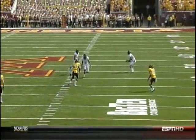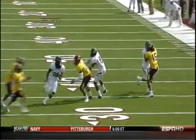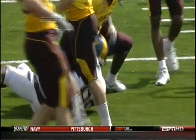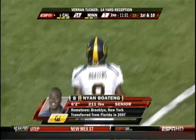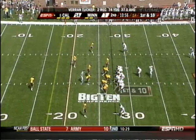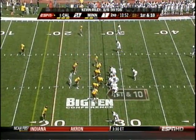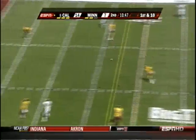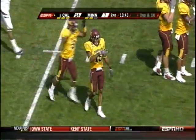Moran Tucker gets a great block from his fellow wide receiver Nyan Boateng and picks up another first down. Watch the receivers on this one — the two guys ahead of Tucker. You cannot be blocked if you're on defense for Minnesota; you can't let those two guys block you. The problem was they weren't lined up right — there were three on two out there. You have to move one of your defenders in the box out to cover down on number three. And the pass is ripped out of there — incomplete, Trey Simmons broke it up, intended for Moran Tucker.